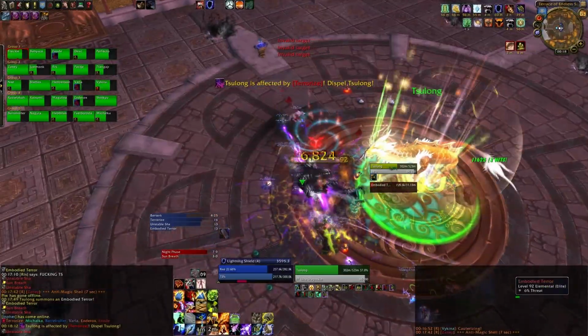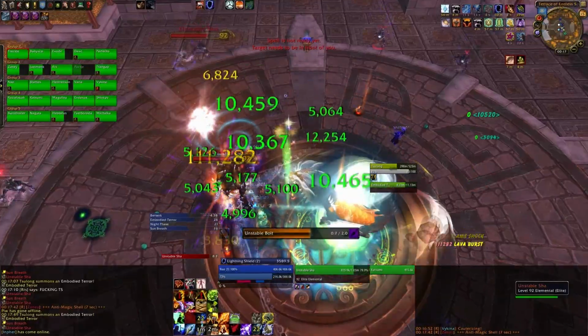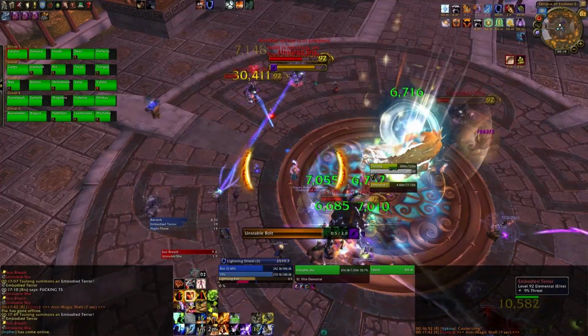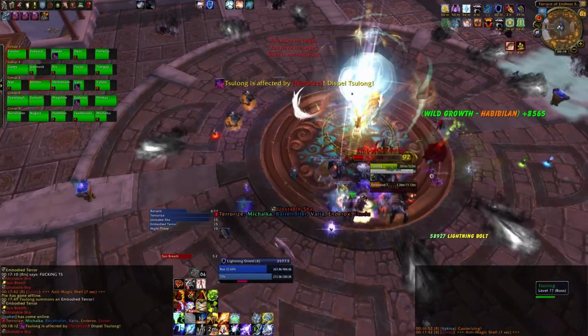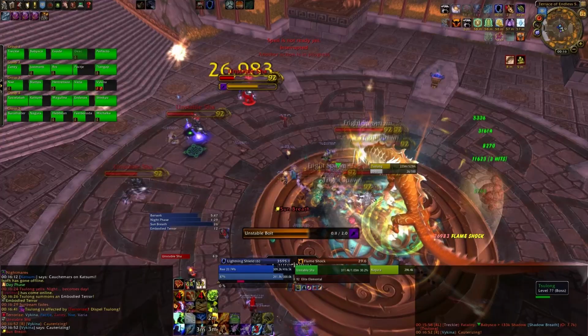Now, apart from the embodied terrors and the ads that spawn out of them, there is also an ad called an unstable Shah. Now, these ads will spawn on the outsides of the room, and they'll start moving towards the boss, and you need to prevent them from reaching him. If they reach the boss, they do an incredible amount of damage and will just despawn, so you need to make sure they don't reach the boss, because it's just far too much to outheal. While they are moving, they do cast something called Unstable Bolt, which will do damage to random players. However, when they do cast it, it will also do damage to them.